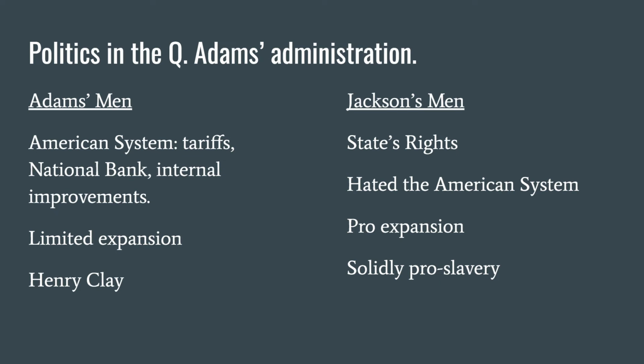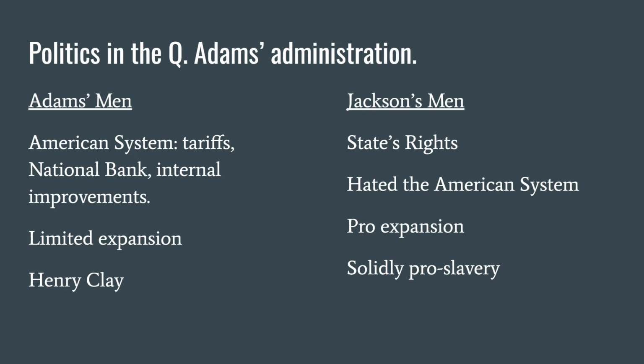And they divide, and I want you to think about this. Adams men are all about internal improvements. As I said, during the Monroe period, they had reestablished a national bank. They liked tariffs. They wanted internal improvements like roads and canals. And they wanted to link the economies of North, South, and West together through this American system. So they want an involved national government to regulate the economy.